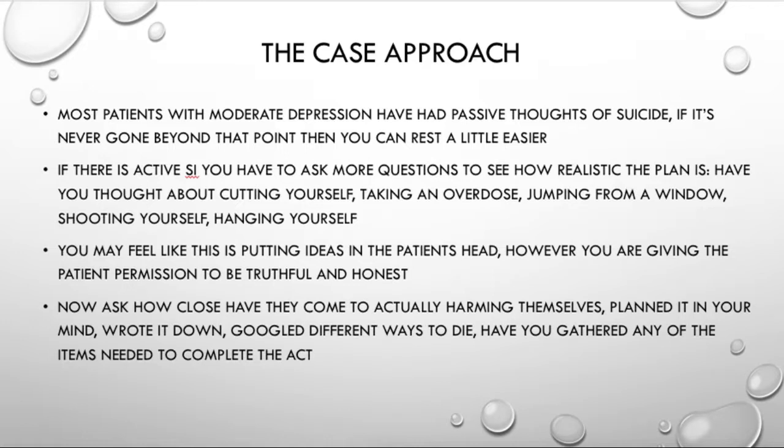If there's active SI, you have to ask more questions. You have to first figure out how realistic this plan is that this person has. If they thought about cutting themselves, do they have the knife? If they thought about taking an overdose, do they have all the pills? If they thought about jumping from a window, how high is the window?